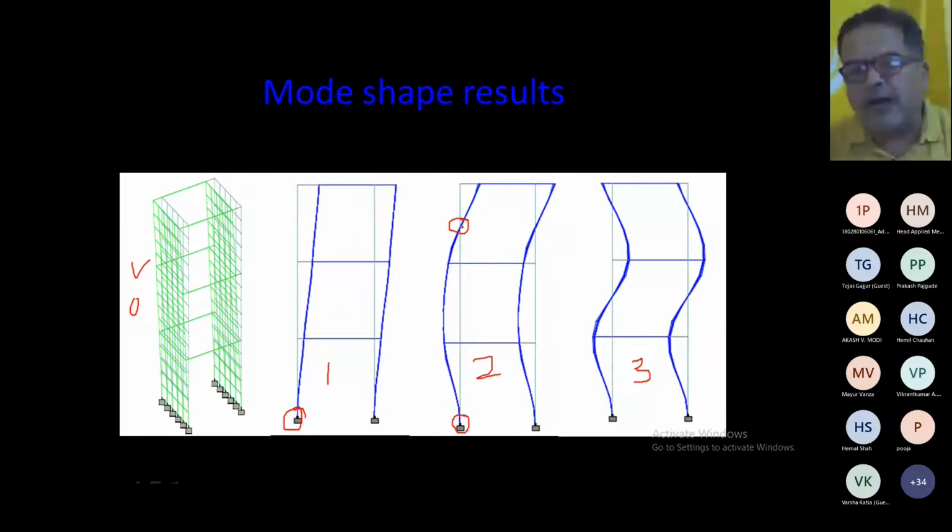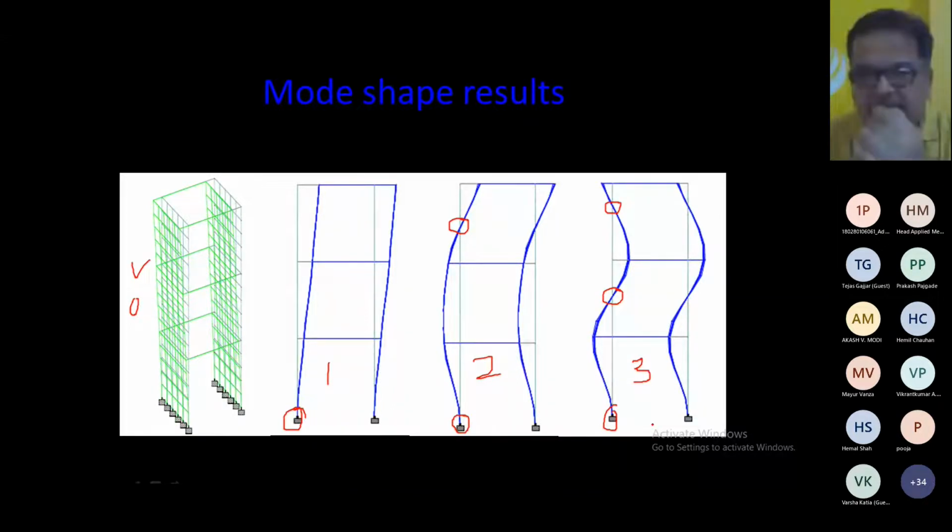So this is the second mode, and here you can see in this deformed shape, this is the one interaction, this is the second interaction, and this is the third one, right? So this is the third mode. So remember, by observing mode shape, you can say whether your structure is vibrating in the first mode, second mode, or third mode, right? Now, always the question will arise: what is mode shape?